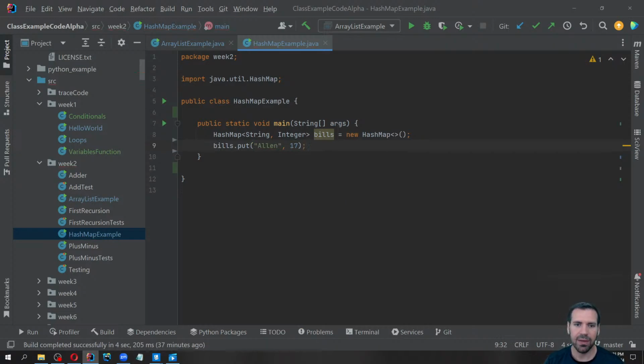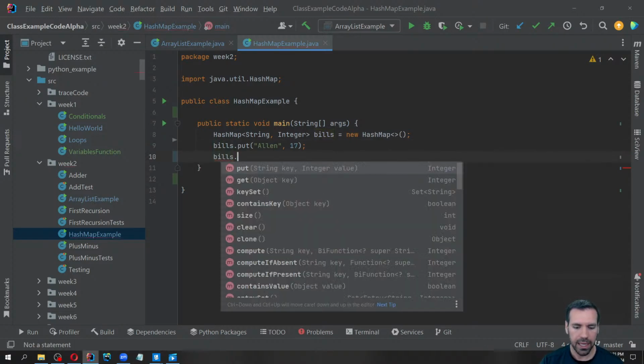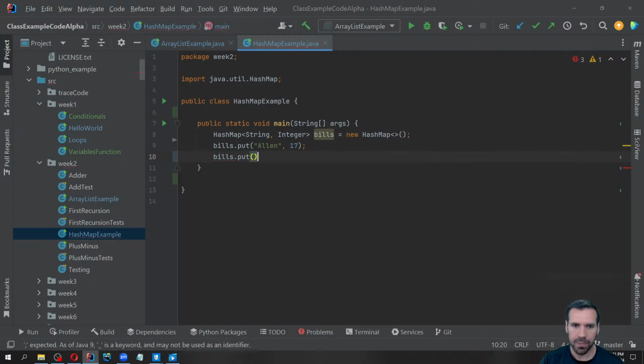We're going to add a key value pair. We're going to add Alan and his number to this hash map. And we're going to put no longer Diggs, but I don't know about y'all, but I'm excited about Coleman. And that's how we're going to add into a hash map.